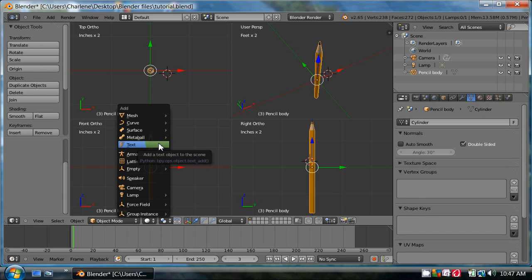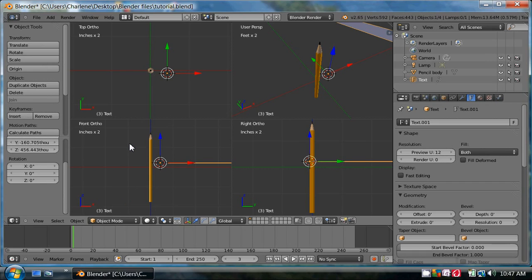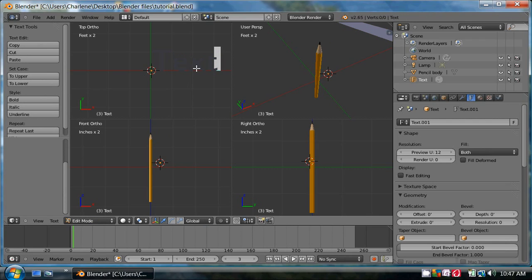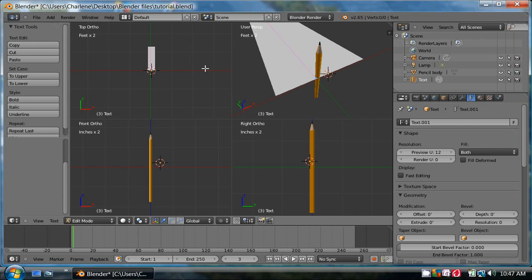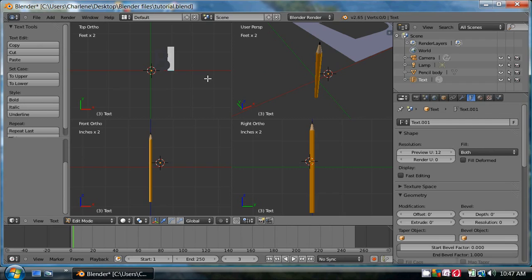Shift A. We've got our list, so just go ahead and select text. As we're starting to create something up here, something really big, I'm going to zoom out. There we go. Now you can see how big that text is. Obviously we don't want it to say text, so we're going to go into edit mode, hit Tab. That'll give us a cursor, so I'm just going to back up here using the backspace, and we'll put in something good like Bubba, very profound. All right, looks good.